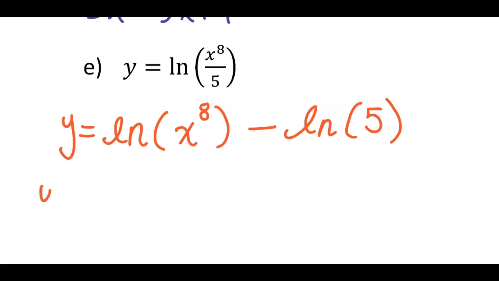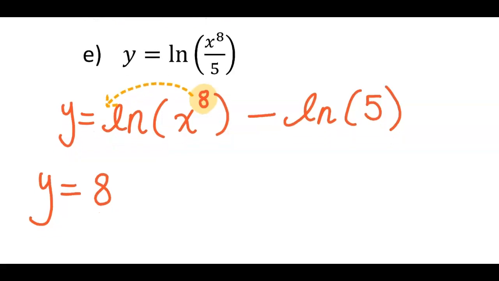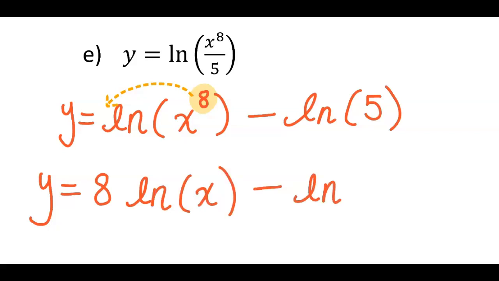Now, not only that, what do I notice? I see there is 8 as a power, so this can be brought down. I can bring this down to the front of the natural log, and by doing this, I will simplify. If I rewrite things this way, the derivative part will be very easy. So this is 8 times natural log of x minus natural log of 5. So no calculus yet. This is pre-calculus, what we just did.